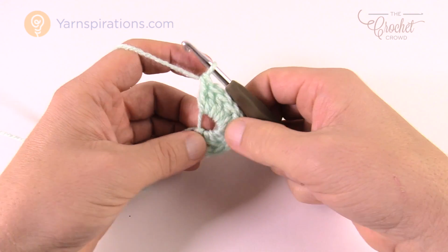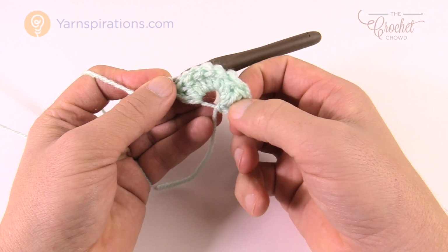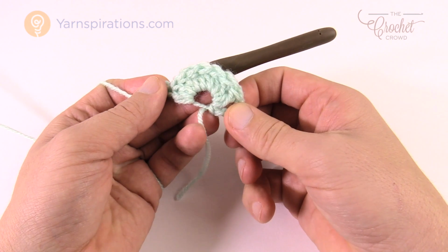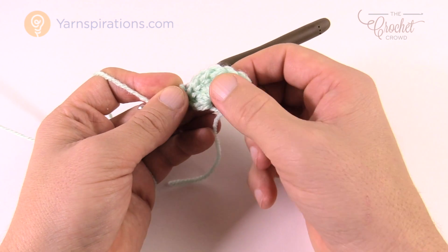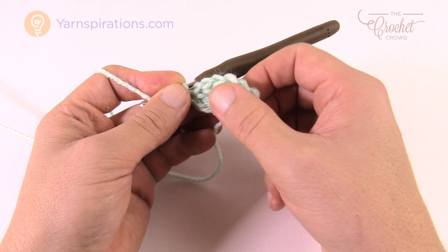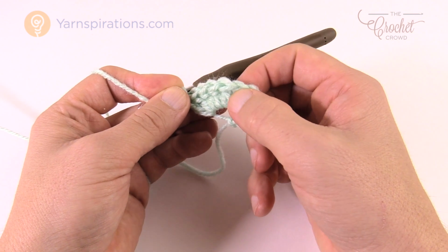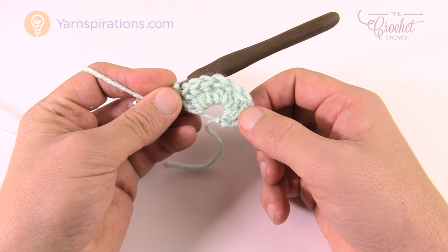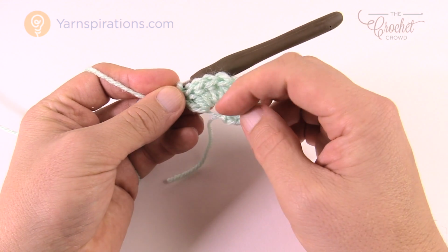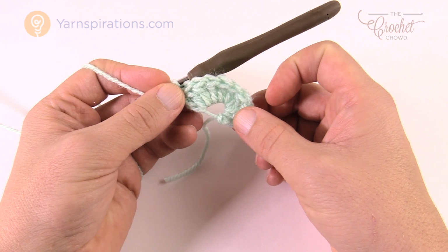What I want you to do is count these numbers. Remember how we skipped over a certain amount? That classifies as one of them. So there should be a total of what appears to be 9. So 1, 2, 3, 4, 5, 6, 7, 8 and 9. I'm going to count that again. 1, 2, 3, 4, 5, 6, 7, 8 and 9. So with that chaining of 4 that you started with and the 8 that was right in the center, that gives you a total of 9. So you need an odd number in order to make this happen.